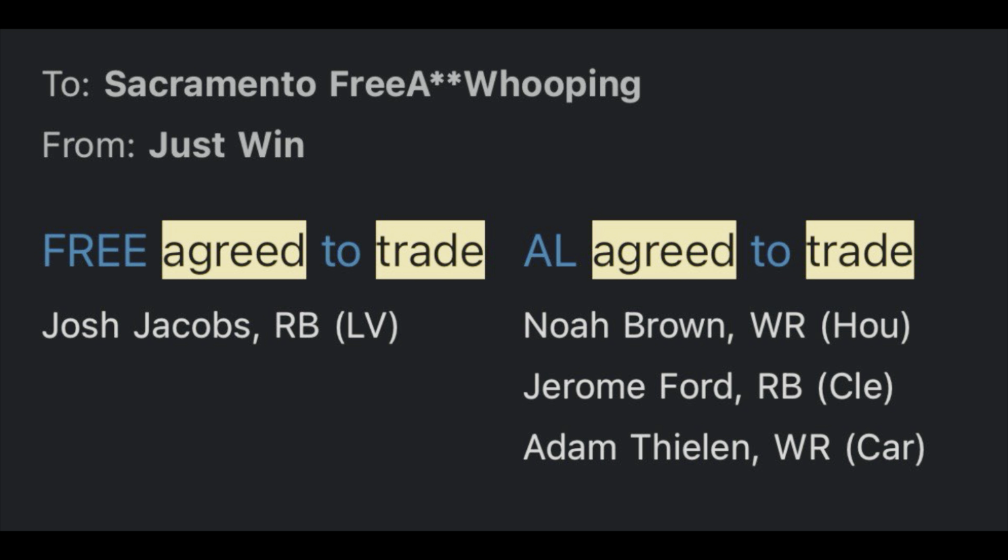Once things got out of hand, I ended up trading one of my best players, who was Josh Jacobs. And Josh Jacobs, even though he wasn't great, he definitely was still my best player.